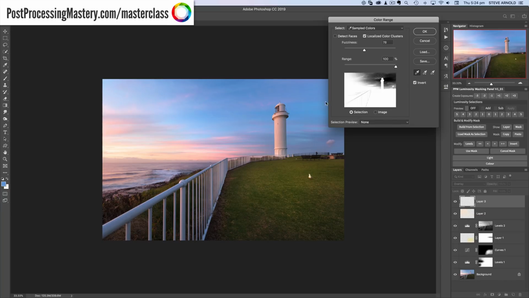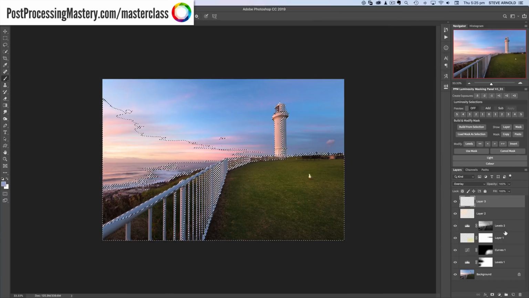And so I'm selecting the blues in the sky, just going to increase the fuzziness. And I'll use the eyedropper with the plus symbol, so that I can just click around and add more blues to this selection. And okay, that looks pretty well isolated now, so I can be happy that that's going to give me a good layer mask. So let's just click OK, and that will load the selection. And now with the selection active on this layer that I just created a moment ago, I'll hit the new layer mask button.